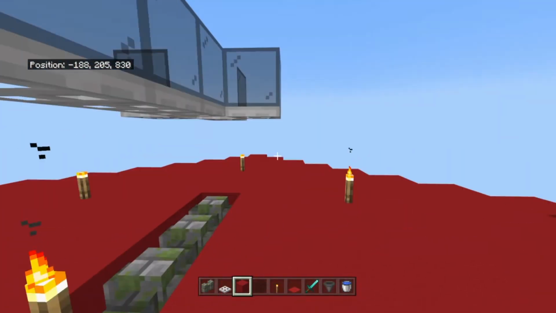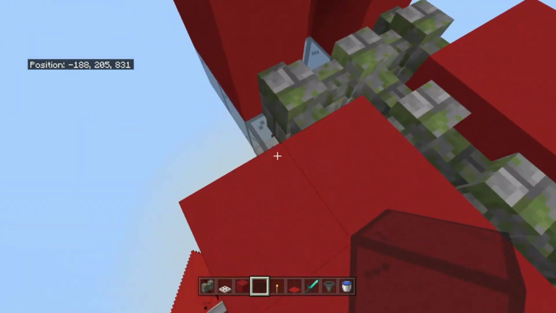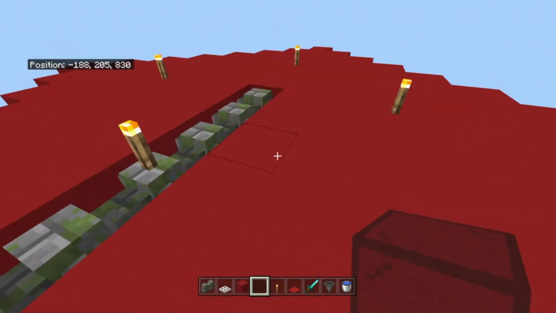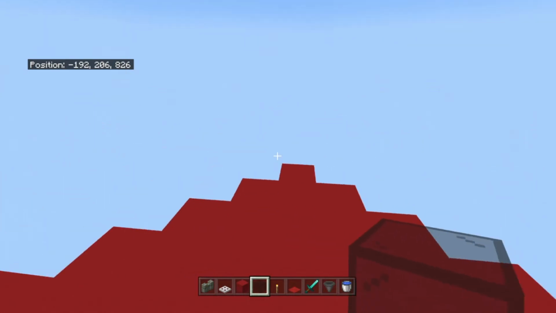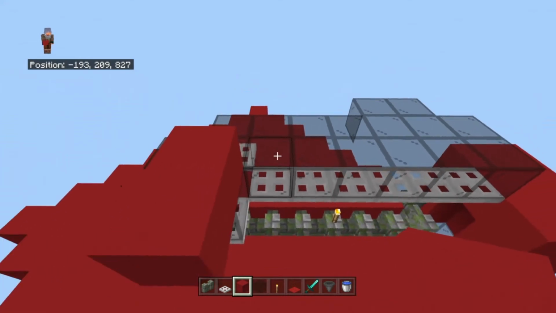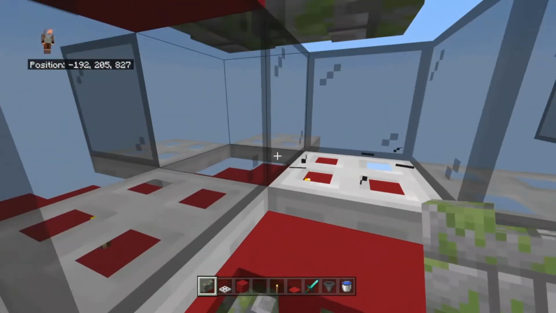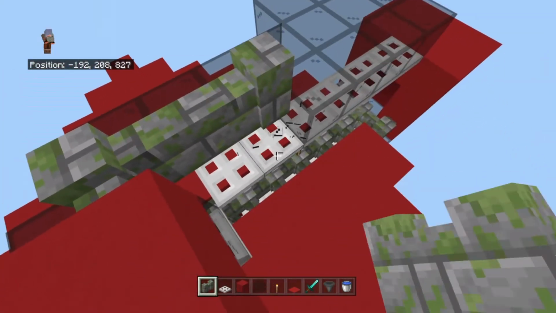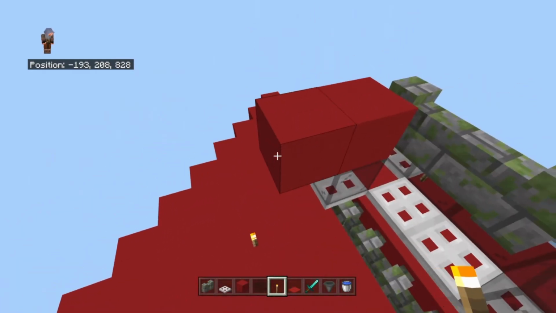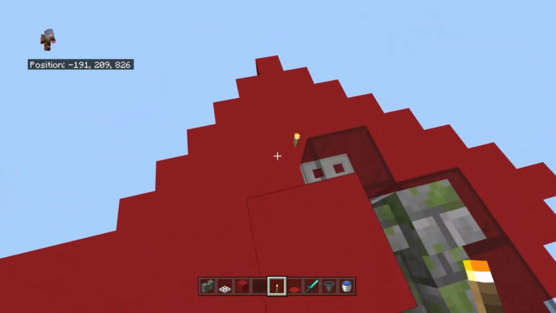We can literally use this to keep going further up, up, and up. So we fill it in. Make sure that we follow the pattern over here for it. And then as we go to the top, I'm just going to break this. Torch. One more. Torch. Filling it in all the way.